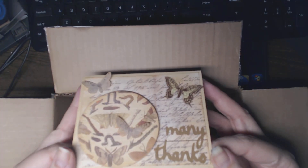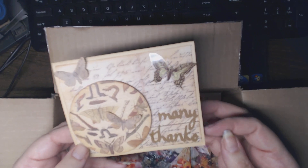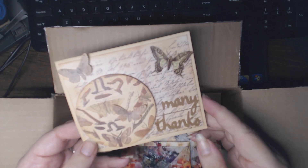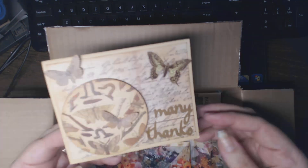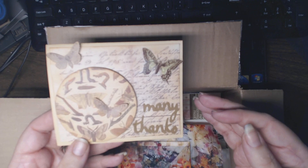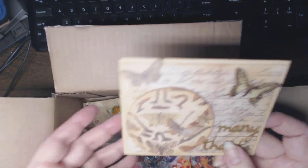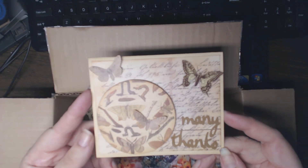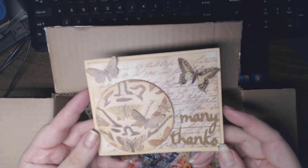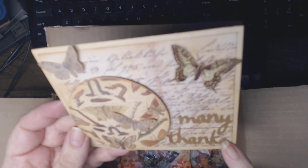Peggy is Scrappy Girl 18 on YouTube. She had won two of my random giveaways recently and has apparently been storing away like a good little squirrel all sorts of gifties for me in a box. They arrived today, and not that I was having a bad day, but it certainly brightened my day. Thank you so much.